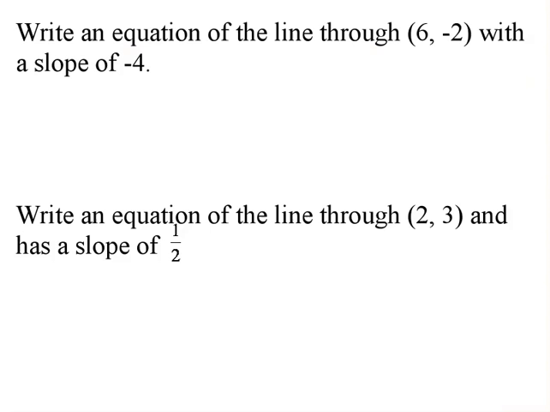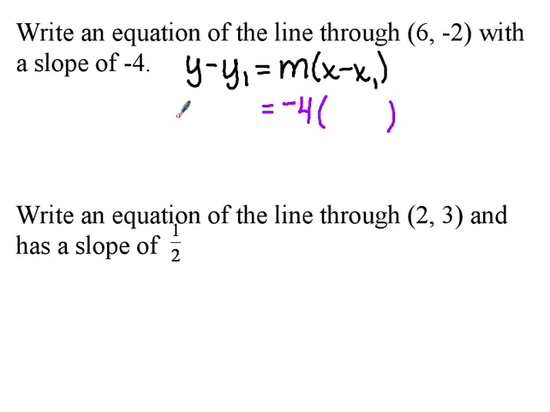So let's go and look at an example of this. Write an equation of the line through 6, -2 with a slope of -4. So let's go back to point slope form. This is the equation that you should have on that gold sheet that I gave you. And so now we have to figure out, where do we plug in? Okay, what do we plug in where? So what do I plug in for m? -4, right? Oops, I'm going to put a little bit more room for the negative sign. There we go. -4. Now then the question is, what goes in here?